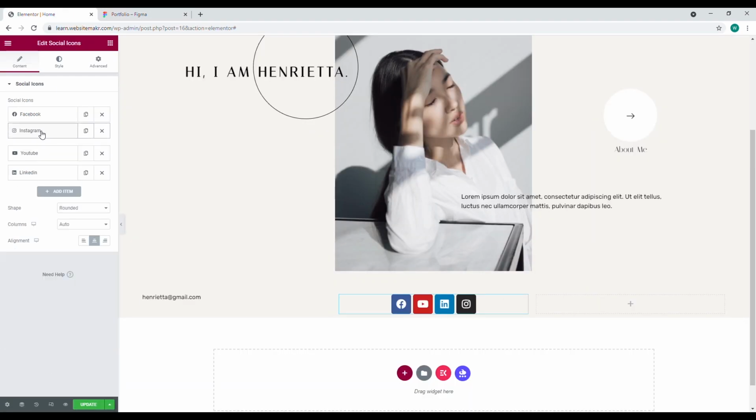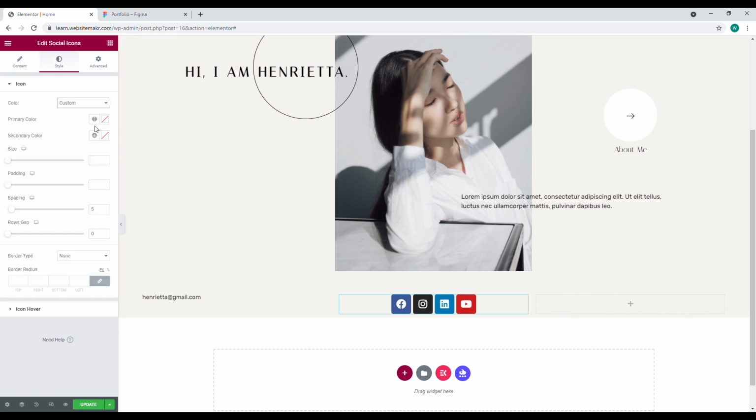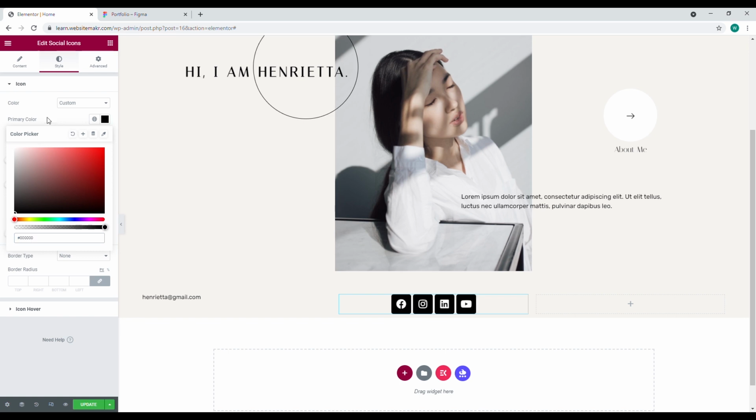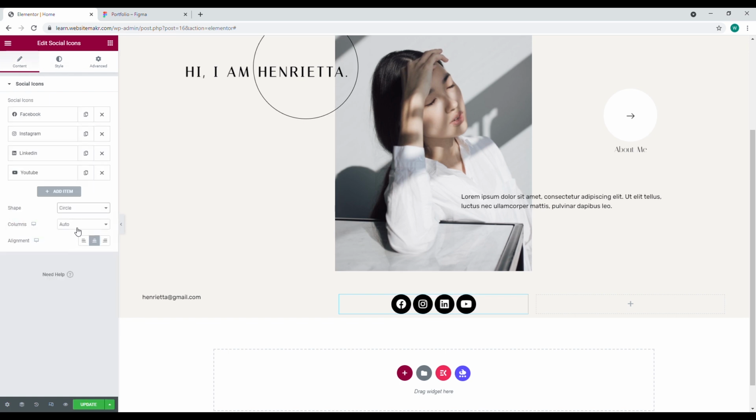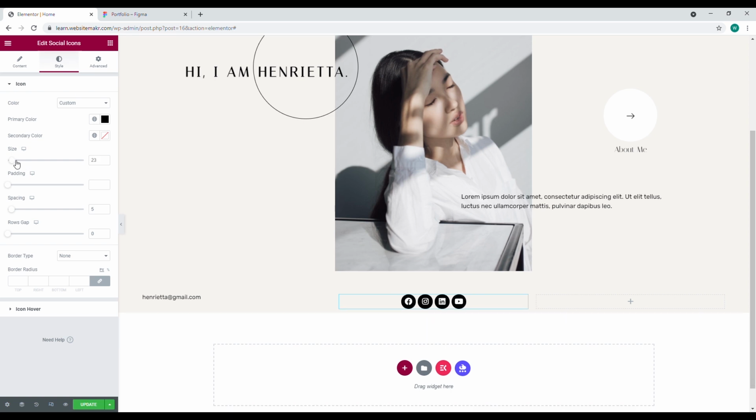Put it here, and then I'm gonna adjust the color to black, and this can be a circle, and the size to be maybe this 15, and the padding maybe we don't, so I'm just gonna adjust this to 20, maybe something like this, right?